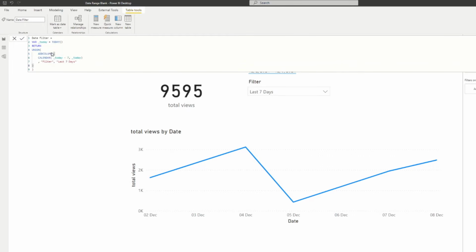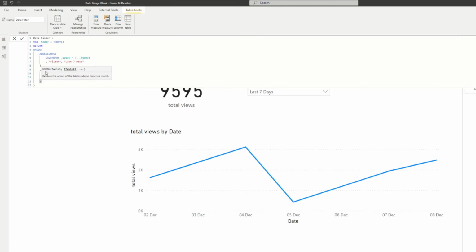So we're going to use add column here, and we're going to do another one at the bottom, like so. So what else did we have? So we also wanted the last 28 days.